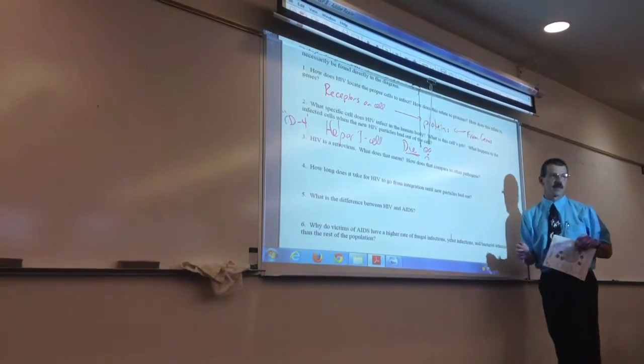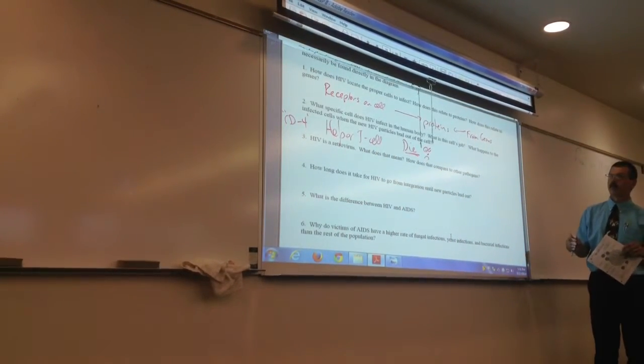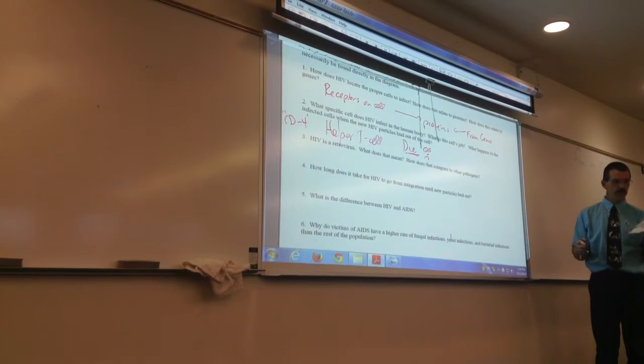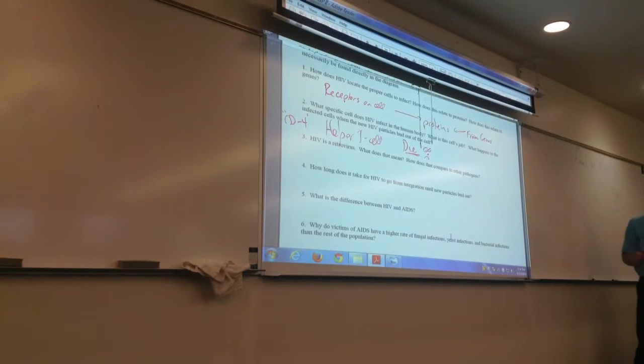Helper T cells die. What happens to infected cells when the HIV particles bud? Oh, okay. Yes, and they leave, basically. So the old helper T cells die? Yes. If you read step 8, every baby virus takes some of the cell membrane with them. So if something is ripping out your skin, you eventually die.